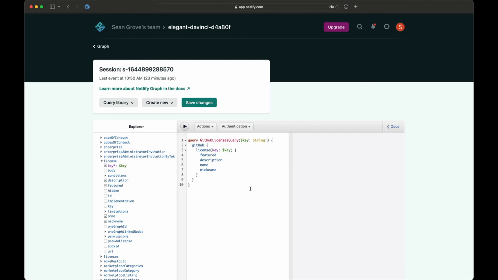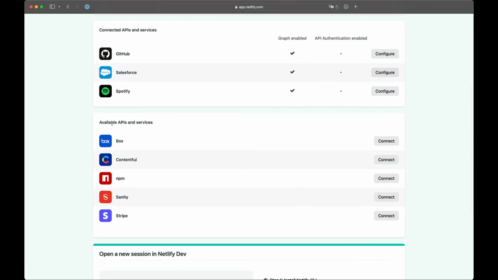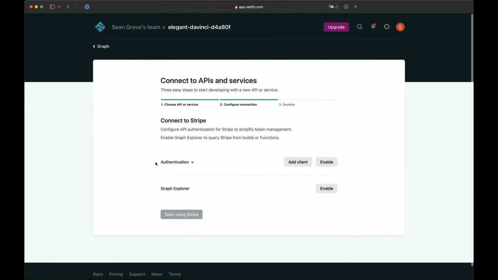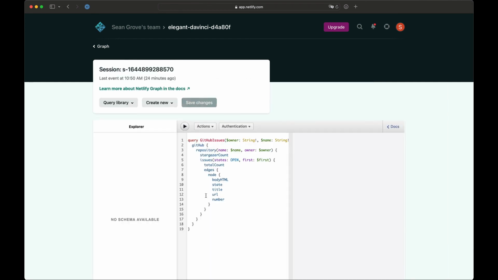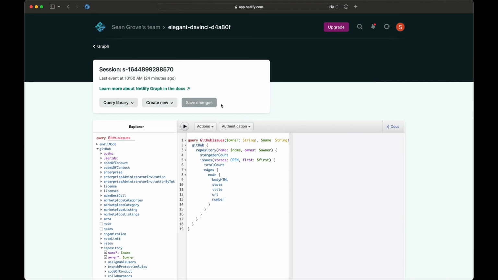So that's all the CLI work and the backend work, but we also would love to get that inside of this flow right here. So you could imagine that whenever you first come in and you enable something like Stripe, before you start querying Stripe, you might want to see some examples here that you could go ahead and just try out. Or if you are inside of a blank canvas for that, if we notice that you don't have any operations for a given service inside of this view, we go ahead and prompt you with maybe some examples that are already available for the service from the community provided library.